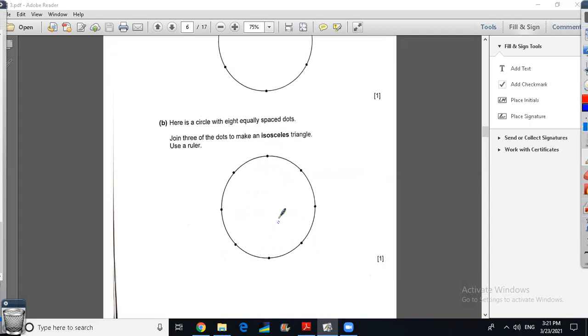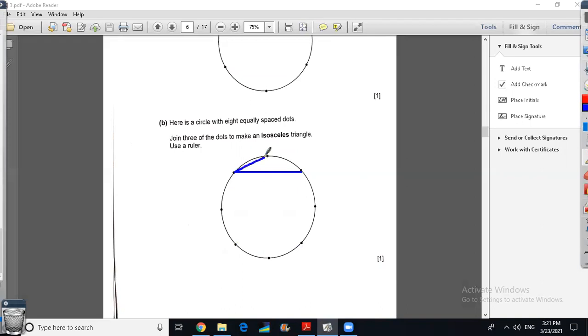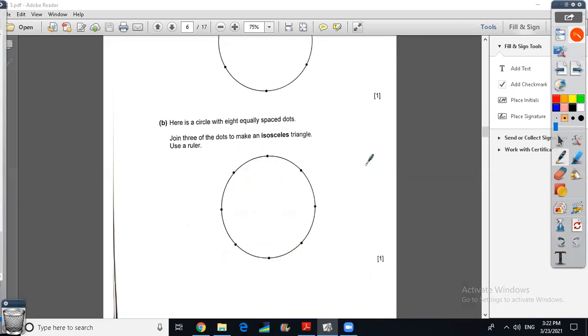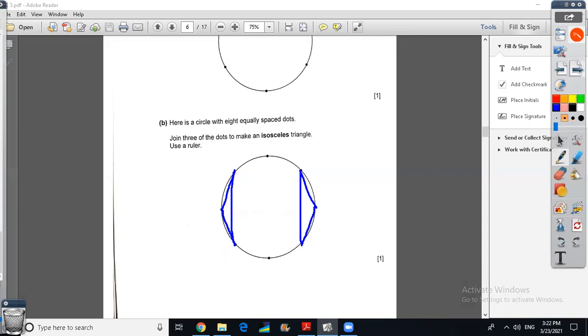Another person might draw it in another way, which is like this. This is also going to be isosceles. Another person might decide to draw this here. It is a little bit harder to handle this without a ruler. That's so straight, all right. This is a straight line, okay. So the others are not. So this can also be true, it's isosceles. Someone else might connect these 3 dots, and it's going to give them also an isosceles triangle. Another person might connect these 3 dots, and these 3 dots are also isosceles. Let's continue.